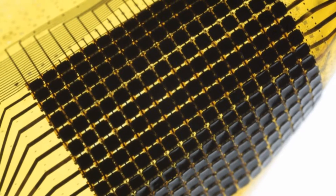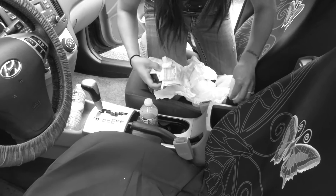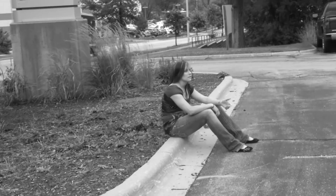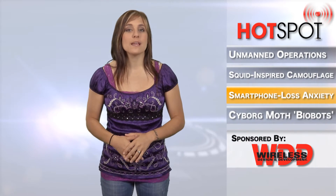If you've ever lost your cell phone or had it stolen, you know exactly how frustrating and stressful it can be. Because we rely so much on our phones more than we did back in the day, it literally feels like we've lost a body part. A Canadian team has outlined the possible coping mechanisms that might be needed following loss or theft, and the security problems that users might face. The researchers point out that the same anxieties apply equally to lost or stolen laptops, tablet computers, and other digital devices.